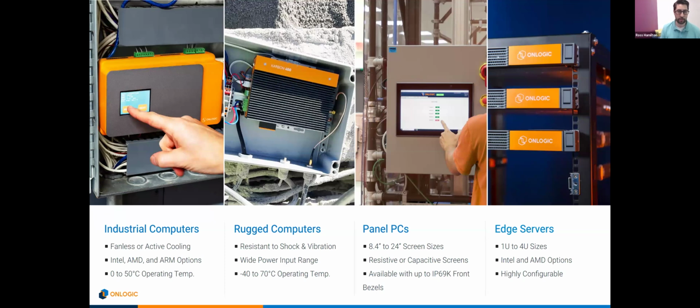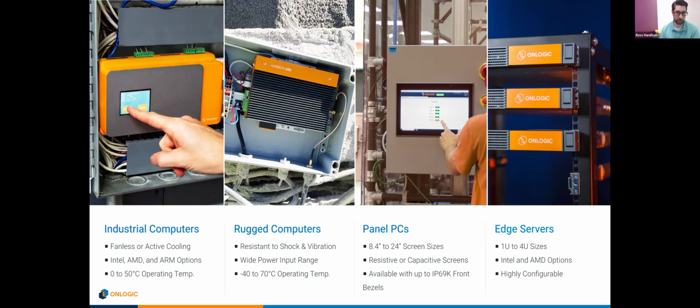They bring much better support for a wider temperature range, wider power input options, additional regulatory compliance, and shock and vibration ratings. We support panel PCs that can be used for human-machine interfaces or be attached to any devices that need on-screen touch capability or real-time analytics.